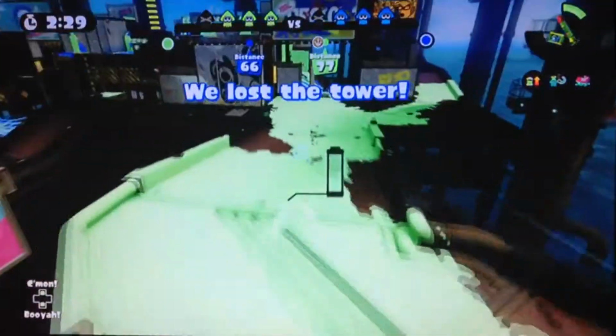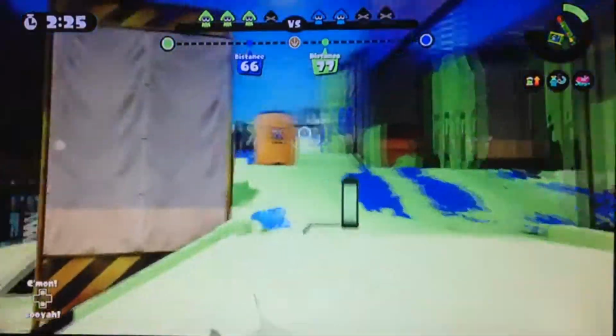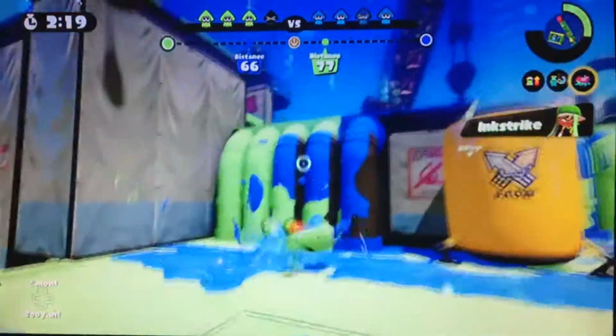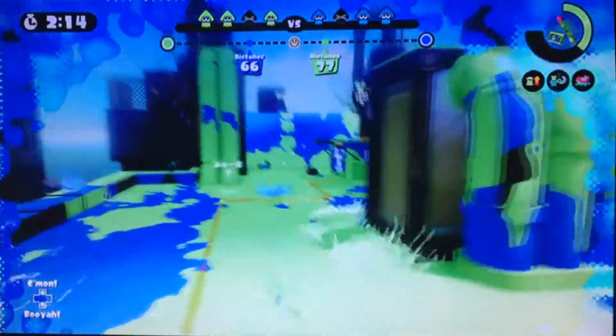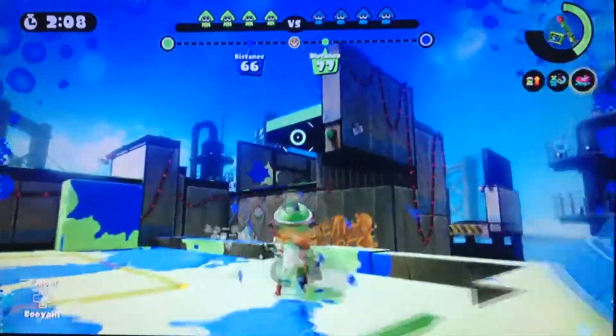All right, so now that everything is a little bit better, I'm gonna do a little post-editing. So basically, this is how the tower control works, with all of its glory. Okay, that's one of our ink strikes. We needed that to get through. And I believe we're not going to win this one. Although, it could change up later.